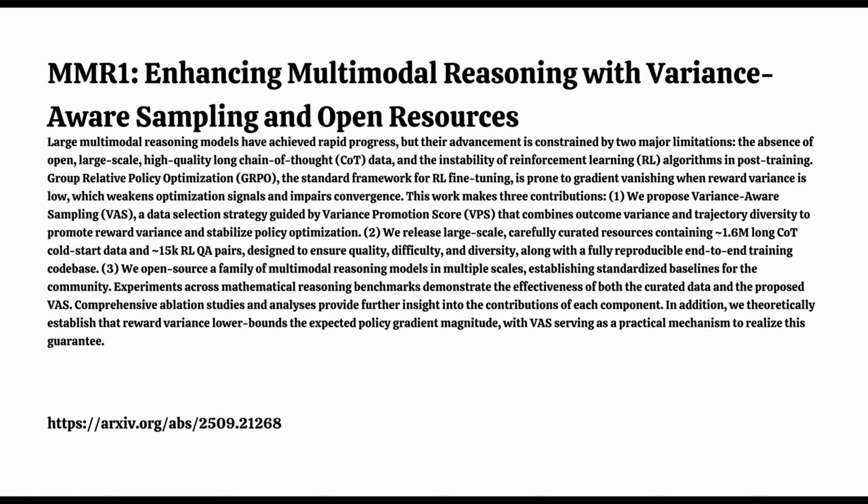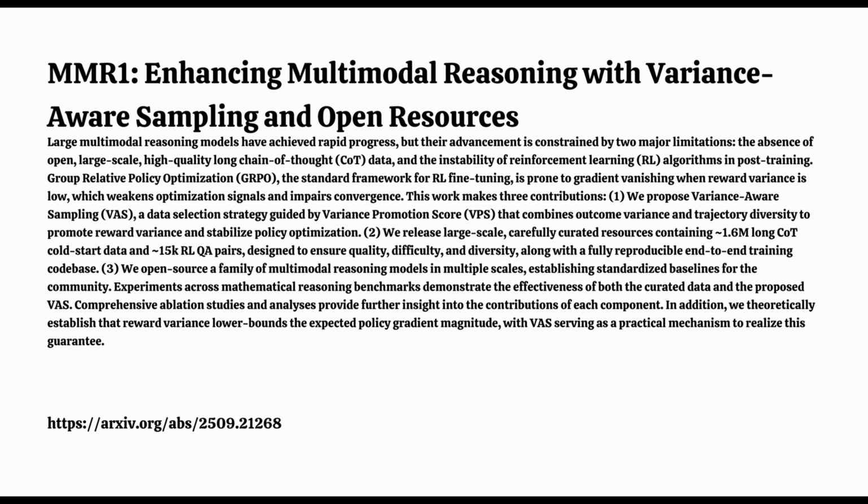First, for the initial supervised fine-tuning, the cold start phase. What did that data look like? It was large, about 1.6 million long chain-of-thought examples covering math, general knowledge, charts, document tables, and science. But here's the key. They filtered it aggressively. They only kept medium and hard examples based on initial pass rates. So forcing it to learn from challenging examples right away.